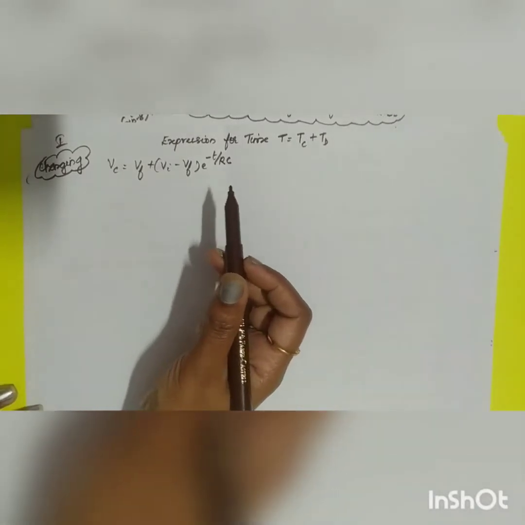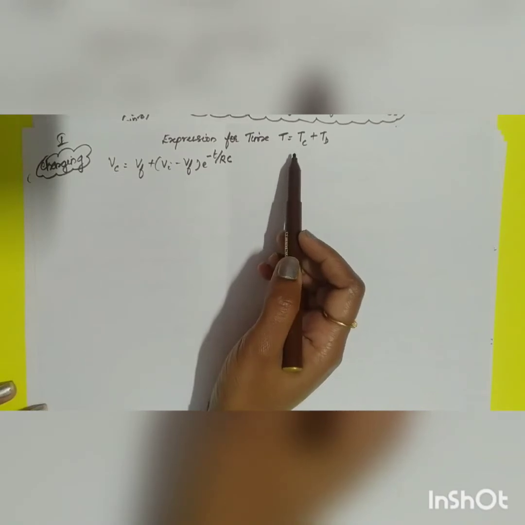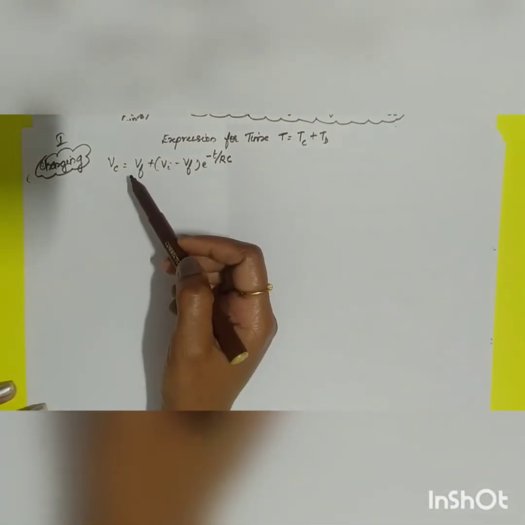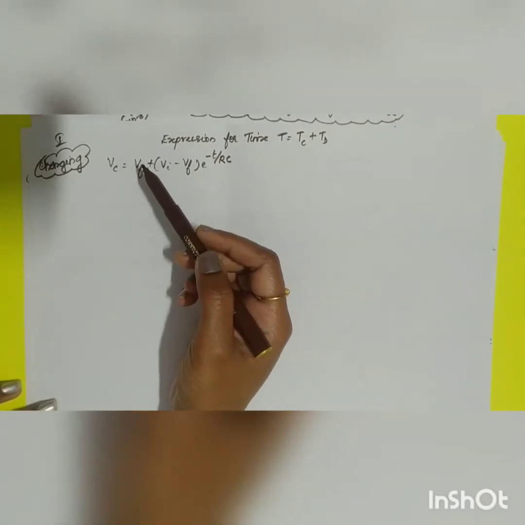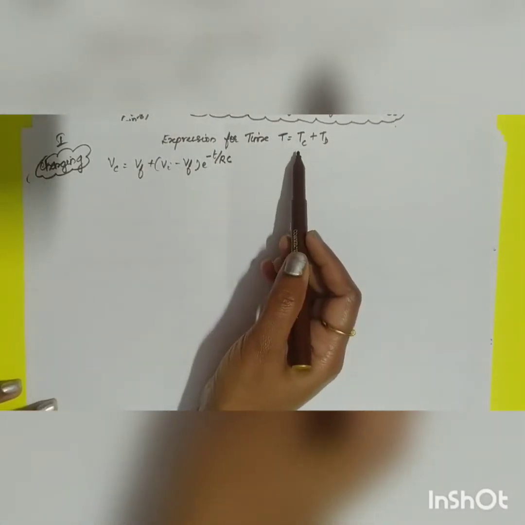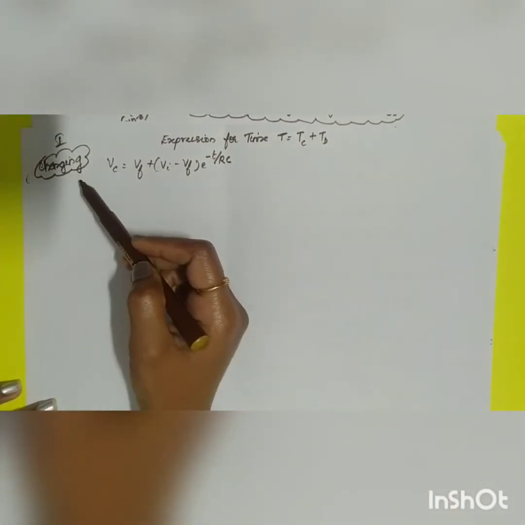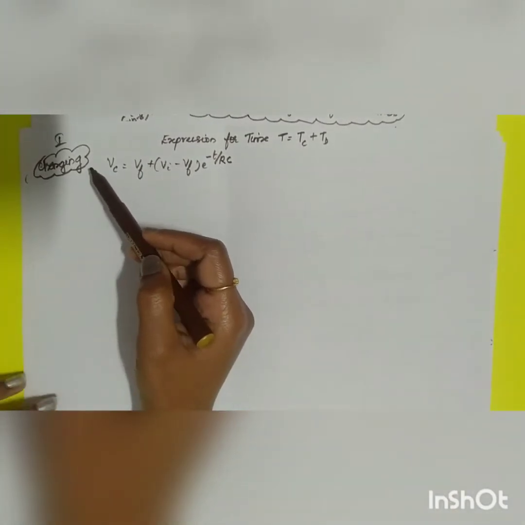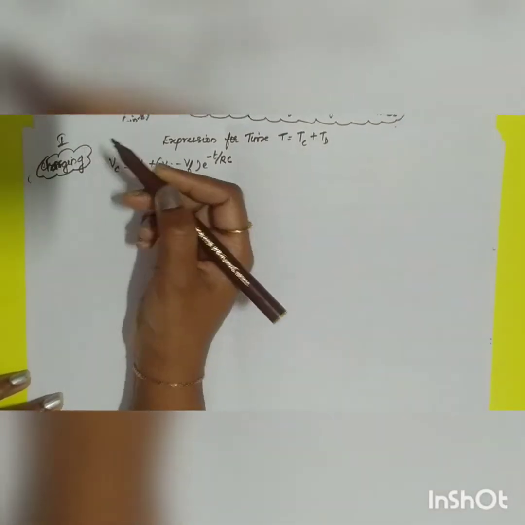So the expression for your time, that is T equal to charging plus discharging time, is given by two different steps. Okay, so first is your charging period. We are going to calculate the T on, or your charging time TC. Then you are going to proceed with your discharging time TD. Okay, so in the first case, we have to start with your charging time period. So this will be your charging period.